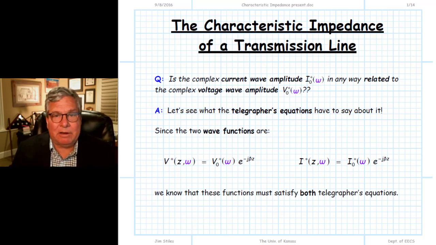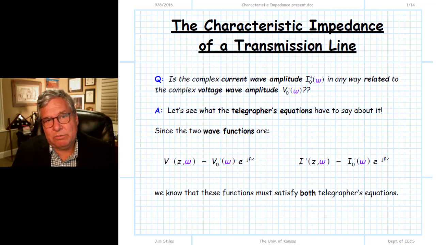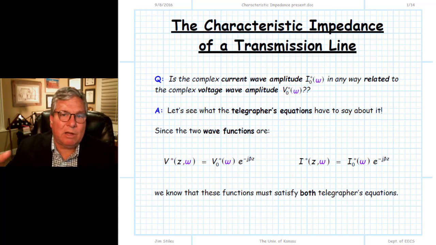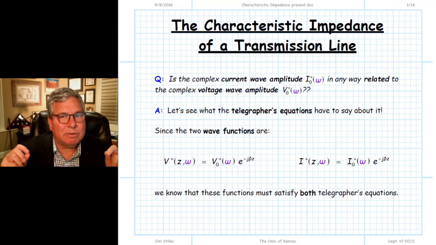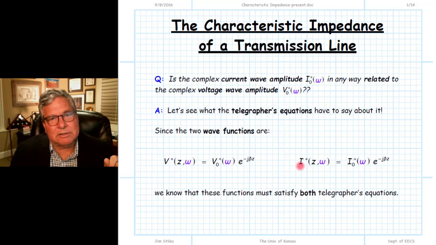Now, these two propagating waves would seem to be independent. There was nothing that would constrain one wave to the other, at least right now. And so we would have no reason to expect that V plus and V minus would be related to each other. We could somehow say something about one if we knew information about the other. The same thing for I plus and I minus. Again, they are creations of two fundamentally different manifestations, one wave in one direction and a completely different wave propagating in the other. But let's think about the relationship now between plus voltage and plus current.